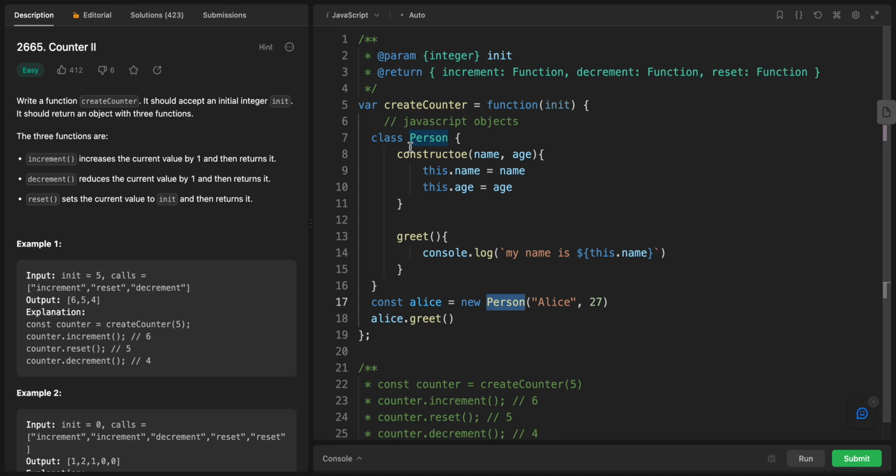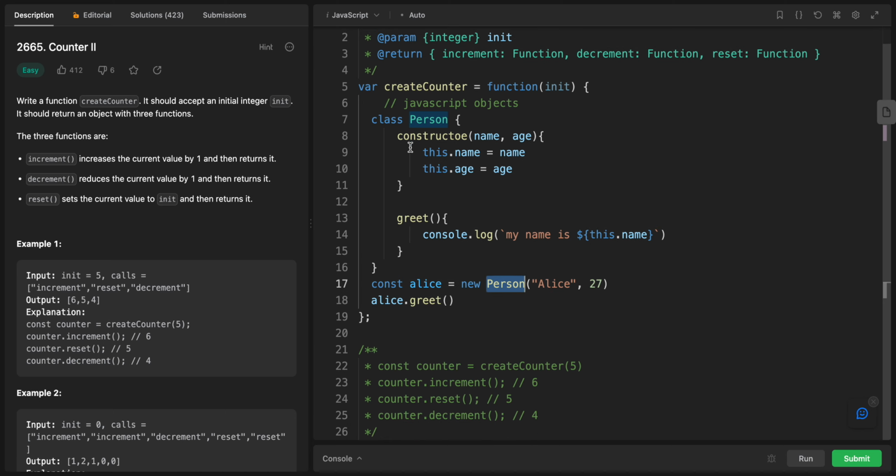If the property is still not found, JavaScript continues traversing the prototype chain, checking the prototypes of the prototype, and so on, until the property is found or until the end of the prototype chain is reached, when it is null.